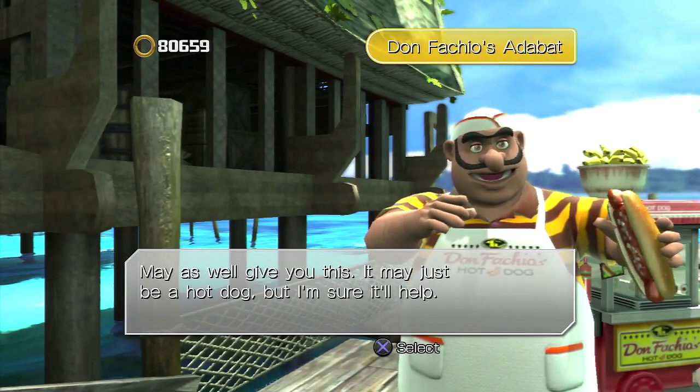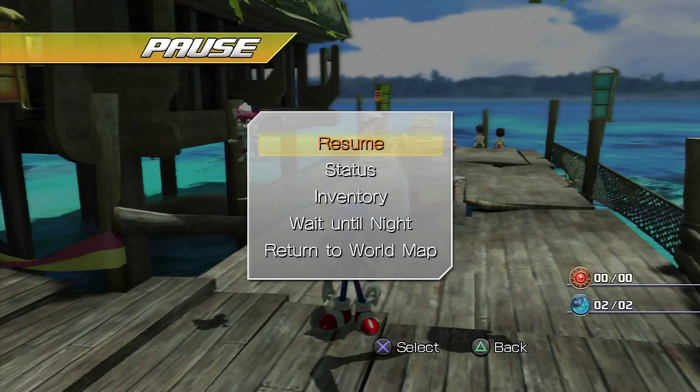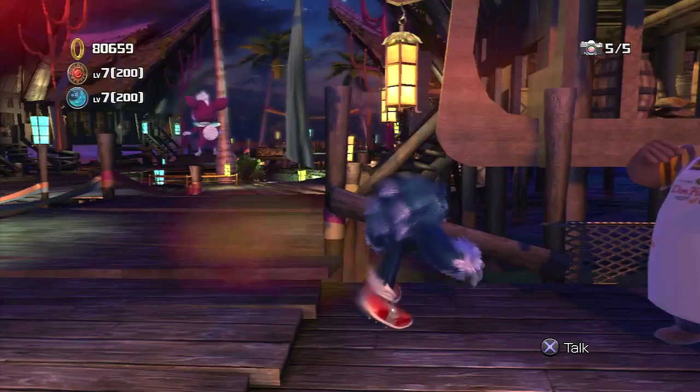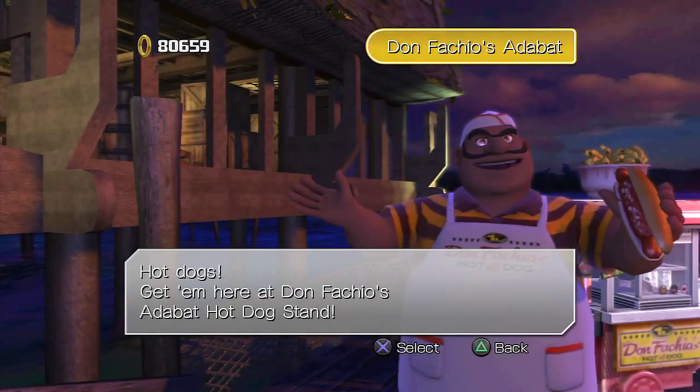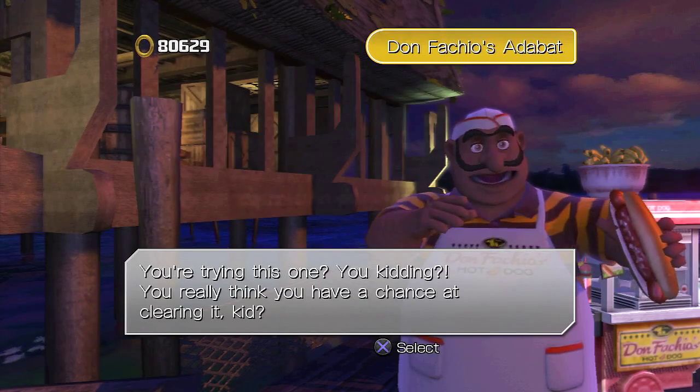So that takes care of the last daytime stage. That was Adabat day, so we have only one more night stage to take care of. And then we have the creme de la creme, the big ass level that is called Eggman Land. But first, night stage. So, oh, hello. We only have one more night stage to take care of, and I believe it's called Defense. Survival level 3. It's not too hard.